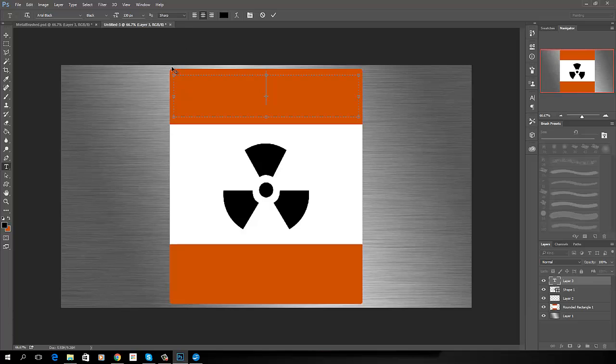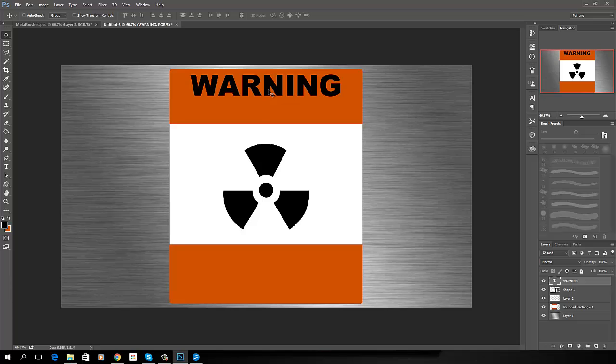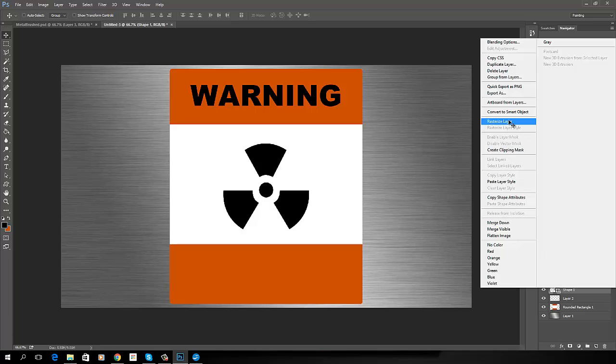Something like that. And I'm going to type in warning. I will click on that layer, and I'll grab this. I'm going to hold Shift to bring it straight down because it's already centered. So I'm just going to bring it down around here. There we go. The other thing I forgot is to make sure all of these layers have been rasterized.